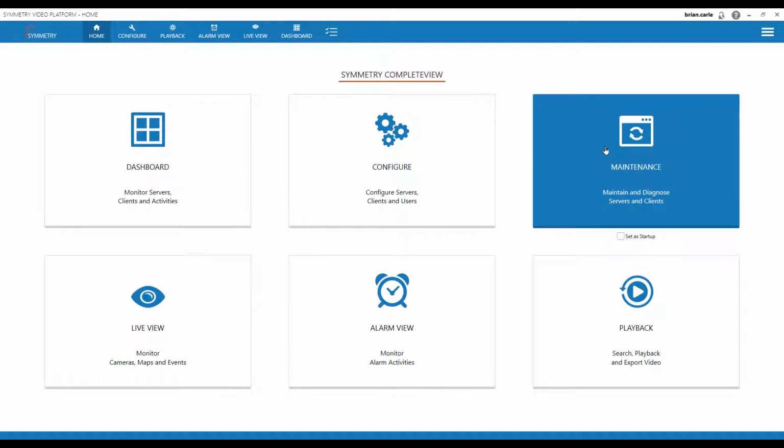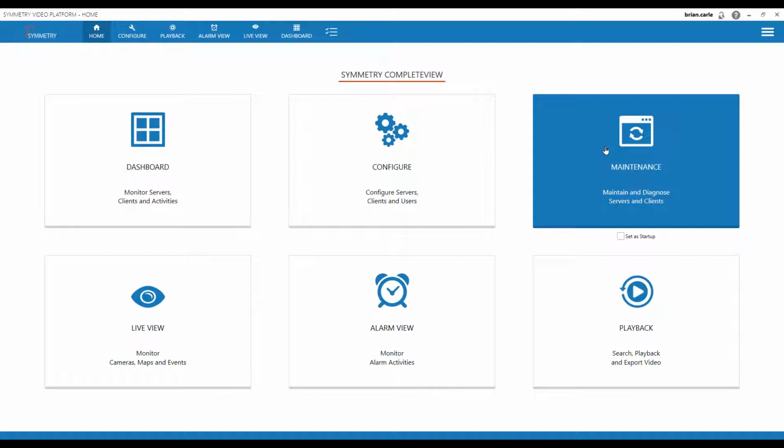And segueing off of that theme, in the maintenance area, this is where you can pull reports, set up logging, and also perform software updating in Symmetry CompleteView. In fact, one of the unique features that makes it so well suited for, again, large geographically distributed deployments is available in maintenance. And that is the ability to perform software updating centrally and across multiple systems or multiple sites simultaneously. So unlike other video management systems, with Symmetry CompleteView, you can come into maintenance, select all your sites, and you can blast a software update out to them over the network.